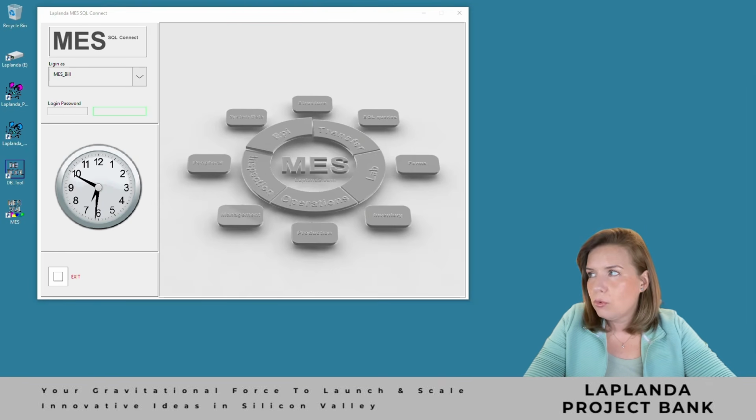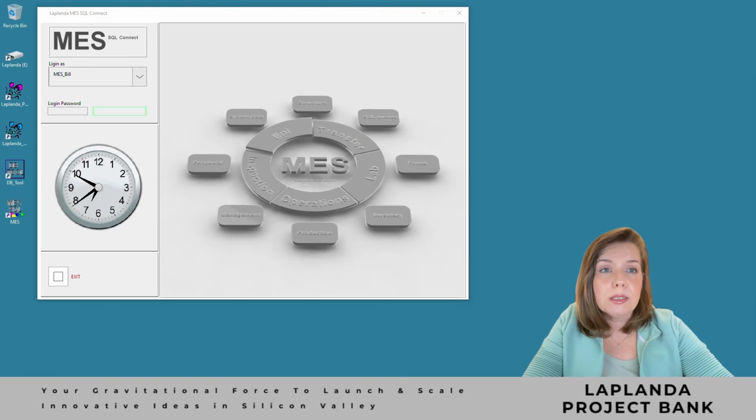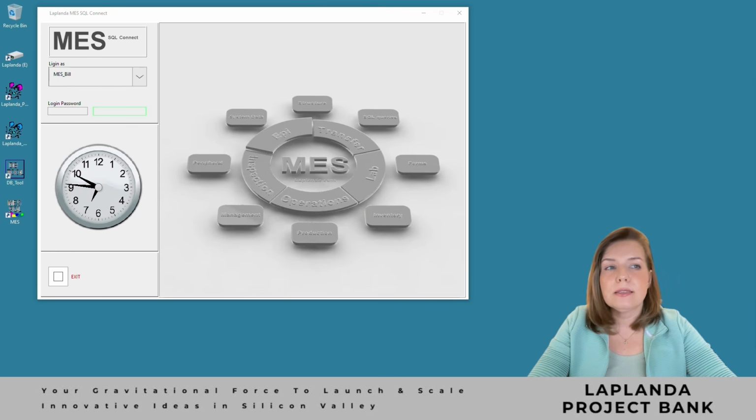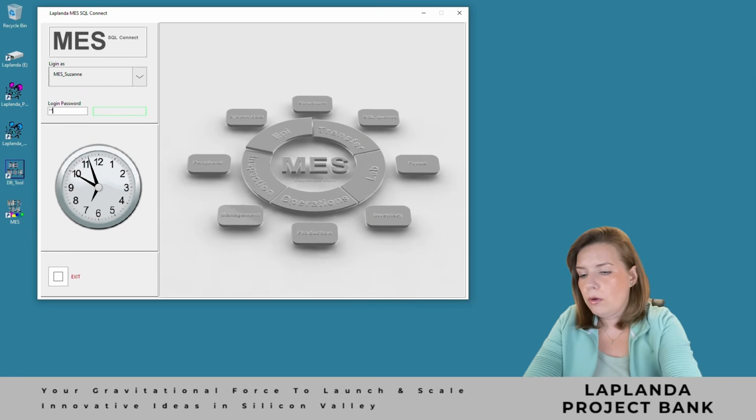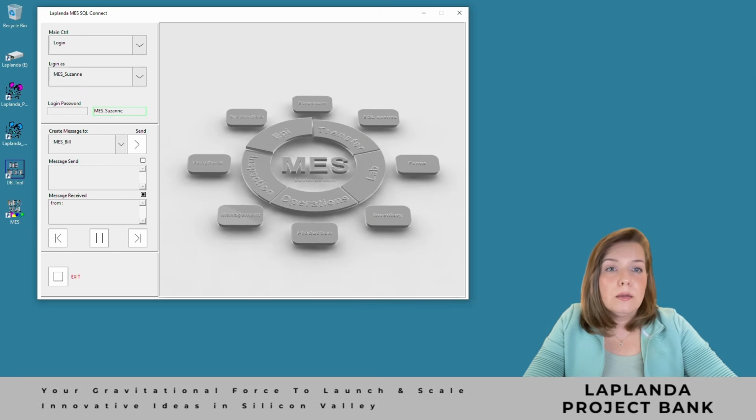Now on the screen you can see our MES software. If you want to know how we deployed it on a computer, watch the previous episode. In that episode, we also covered step by step how you can download it for free and install it on your own computer. When I first launched the program, I log in as an operator. For example, I select the operator Suzanne and enter the password. The login is successful.